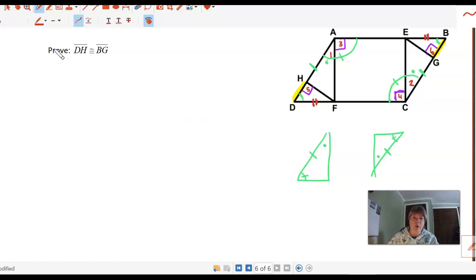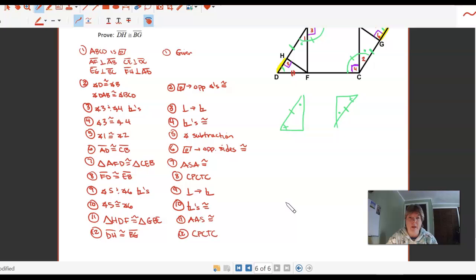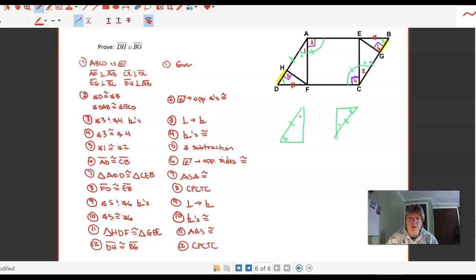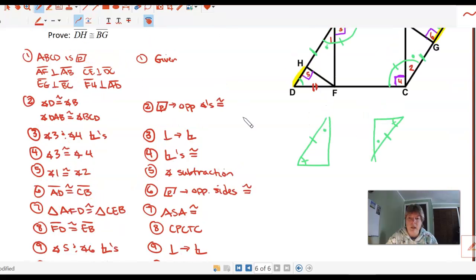So I'm going to write up this proof and I will be right back. So here's what that will look like if you write it up. I know some of this is a little small. That's the only way I could get it to fit a full page. So I'm going to zoom in a little bit, but if you need to pause the video at any point, go ahead and do that. I'm going to make this a little bigger so that you can read it. But here it is with the whole picture. There we go. Okay. So there it is in all its glory.